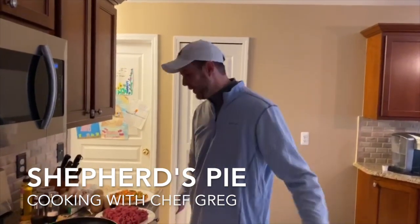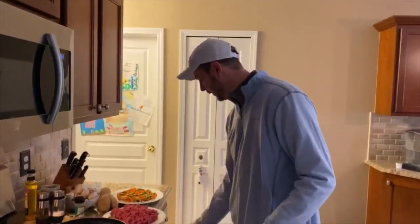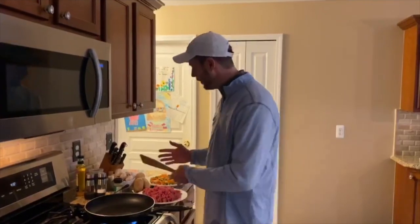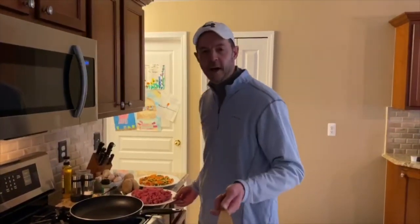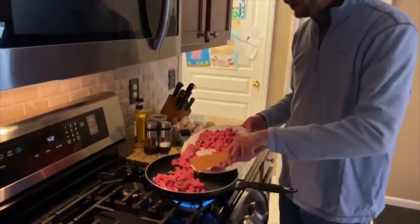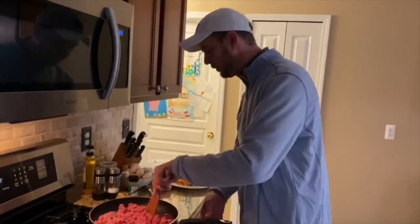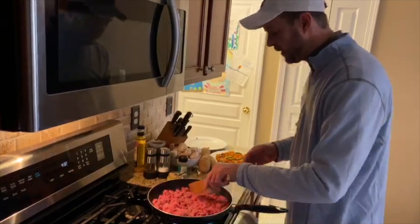Welcome to the kitchen. We're gonna start making our shepherd's pie and today we're gonna be using ground beef. You can do it in a number of different ways — you can use ground chicken, ground turkey, even some Italian sausage mixed in, or ground lamb if you prefer. But today we're just going to use your regular basic ground beef. All the ingredients we're going to be using are stuff that's readily available at your market. We've got our pan warmed up and we're going to drop our ground beef right in there and start cooking. You can also use ground chicken, turkey, or even try the impossible burger — it's always worth a try.